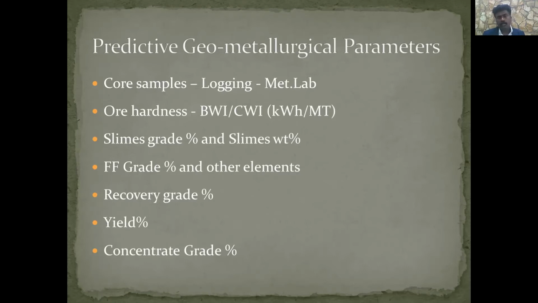So geological logging is supposed to be very detailed, and the log sheet with those details will be shared with the metallurgical laboratories along with the core samples. The core sample is supposed to be properly marked and labeled, showing where the ore starts and where the non-ore layers start. All this information is supposed to be prepared by the geologist along with the samplers, and the samples will be shipped to the metallurgical laboratories in certain formats.